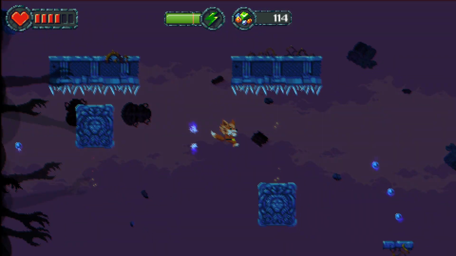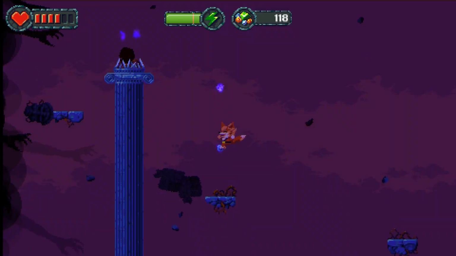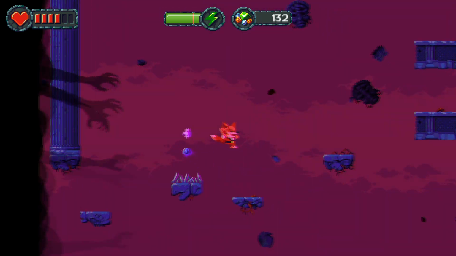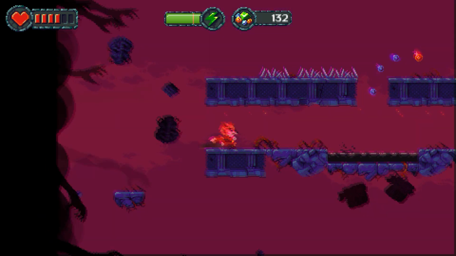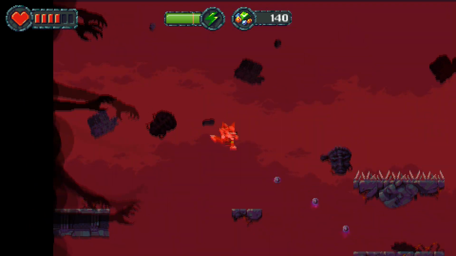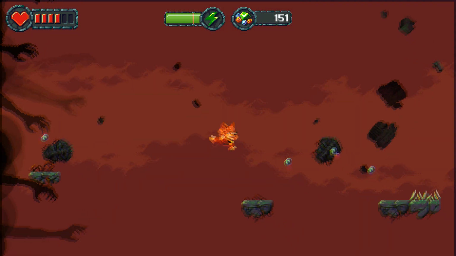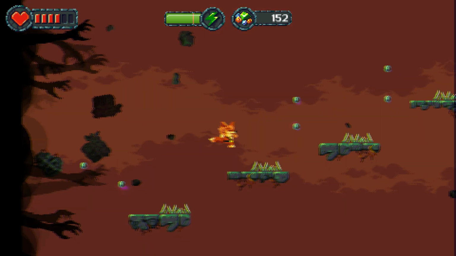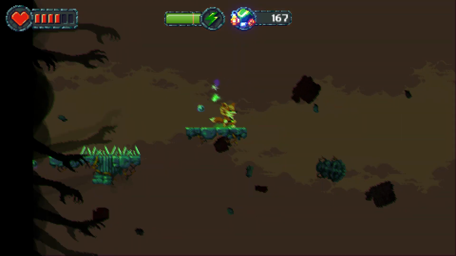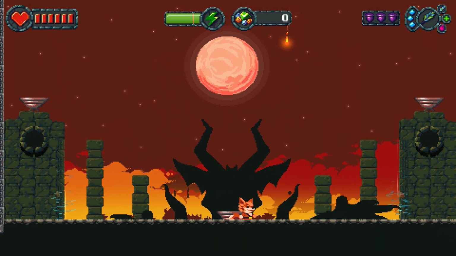This part is really annoying too. I kept dying there. This part you gotta be very careful. So crazy how long it is. We're finally at the end here. You just jump off and that's it. And you actually get the power up after that.